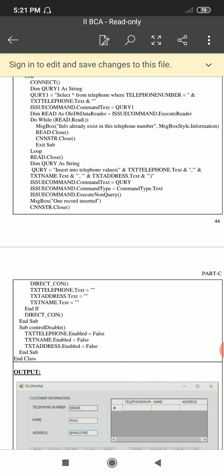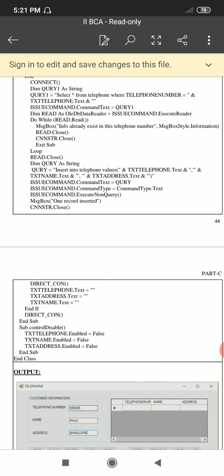Why are we using this command type? Just to write SQL queries. SQL queries will be in the text format. So command type equal to command type dot text.